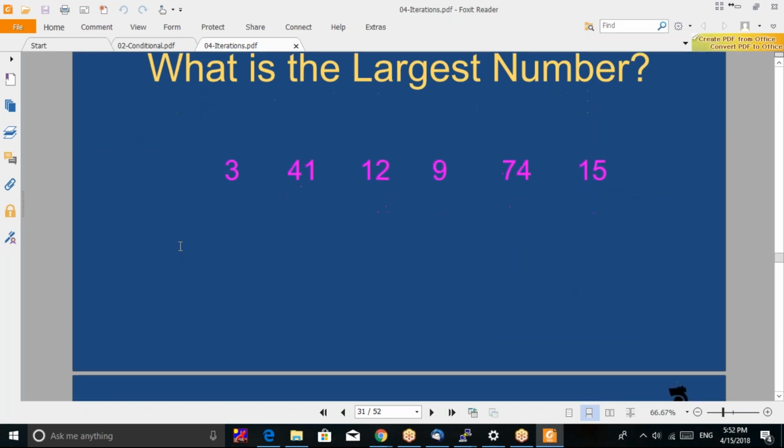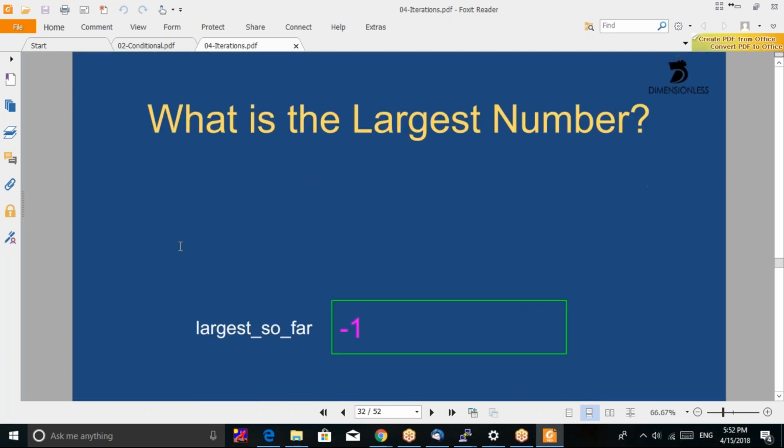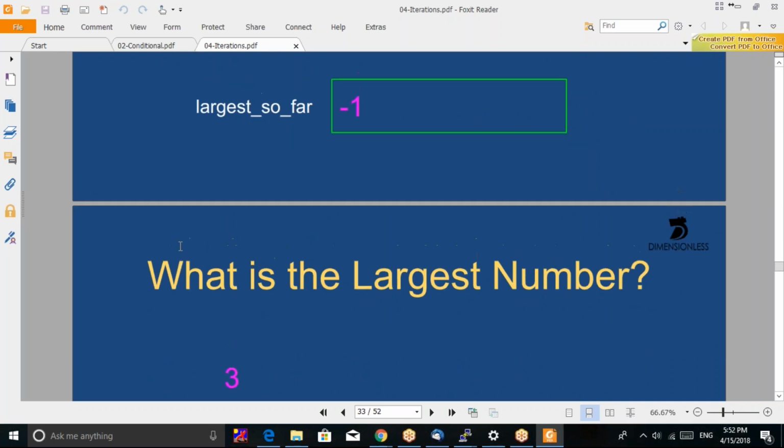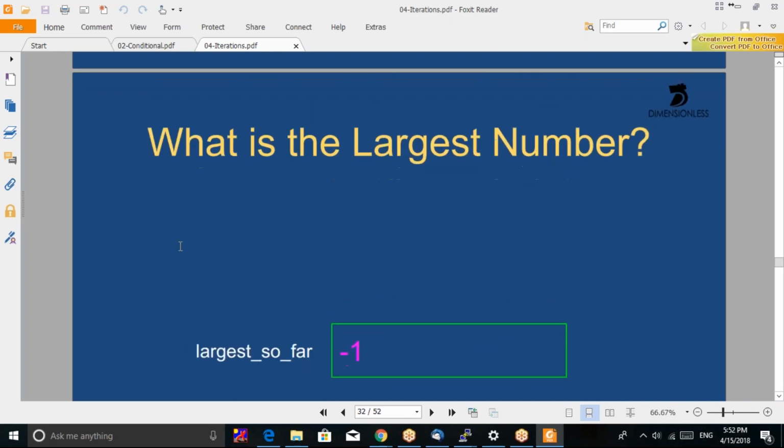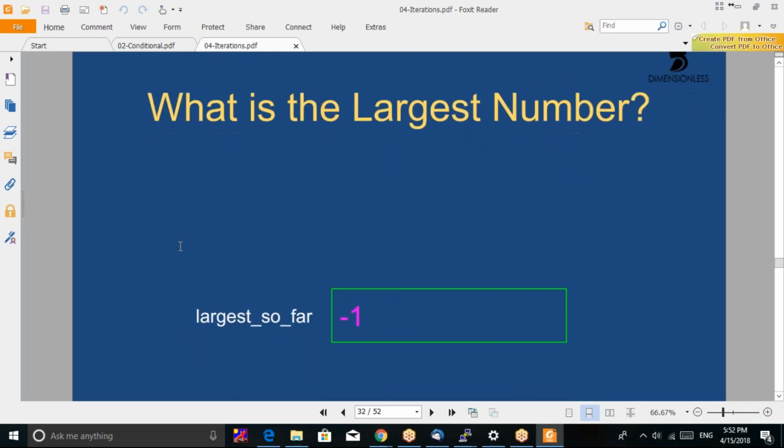Okay, and don't use max. Hint is you can start with the initial value largest so far, that is -1. Do this.